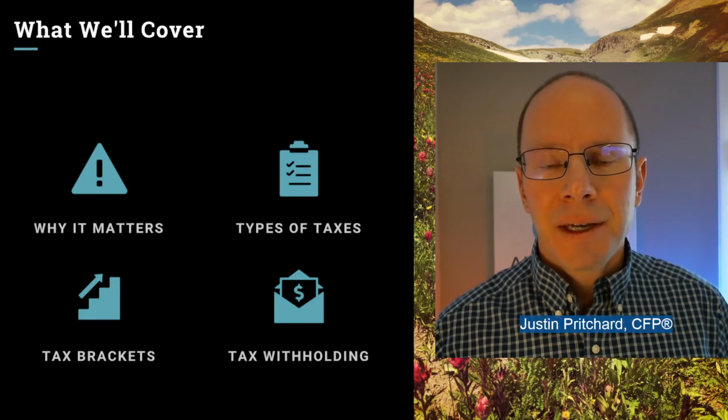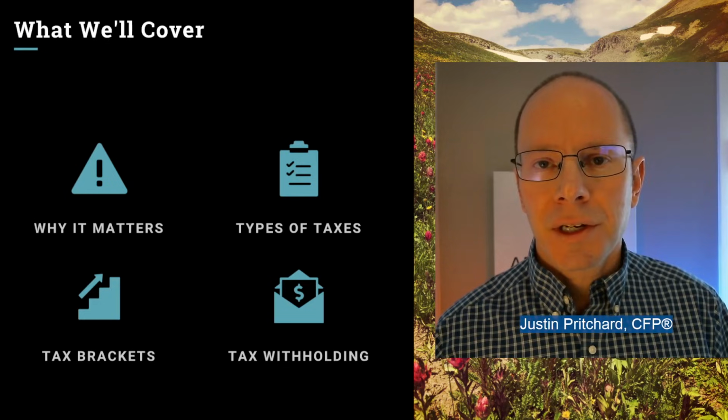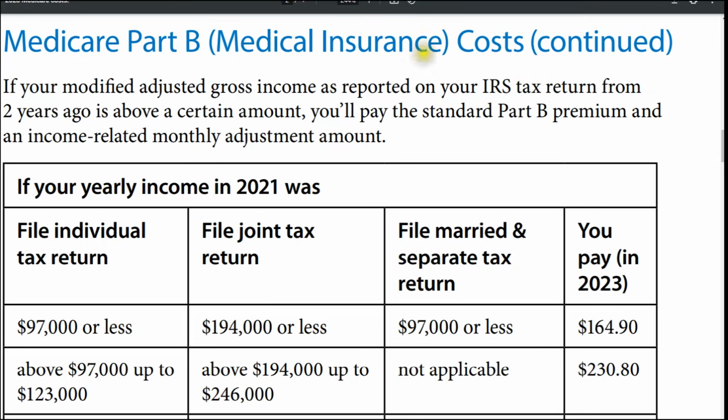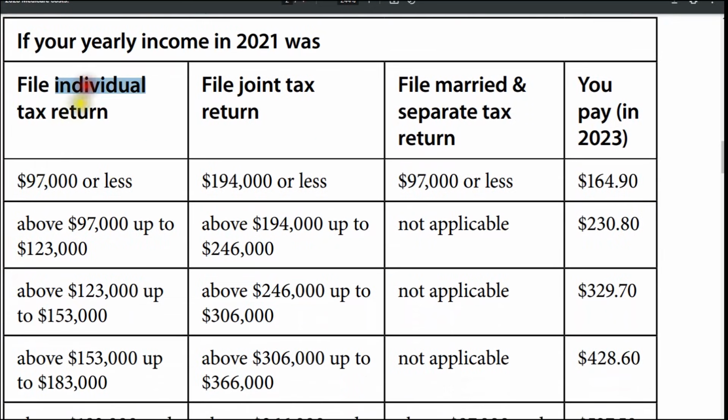There are at least three things to think about. One, as we looked at, a higher income can make more of your Social Security included in your taxable income. Another issue is that income above certain levels can require you to pay higher premiums for Medicare or marketplace health insurance. And in general, the higher your income, the less likely you are to qualify for various tax credits and deductions and assistance programs, that sort of thing. So it's important to monitor your income and avoid getting it too high.